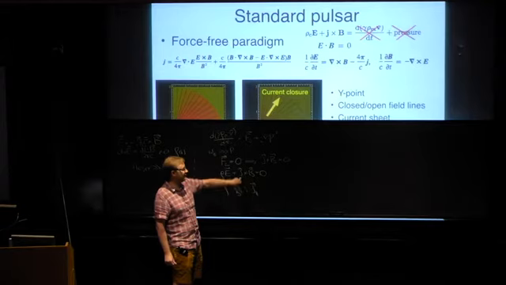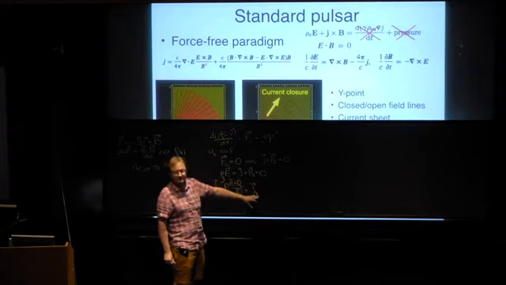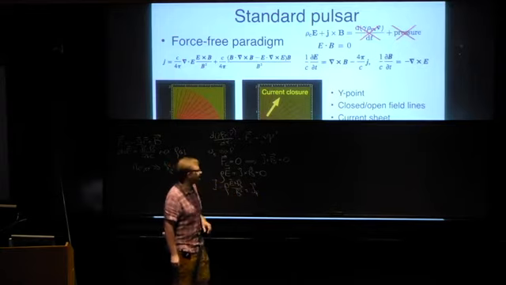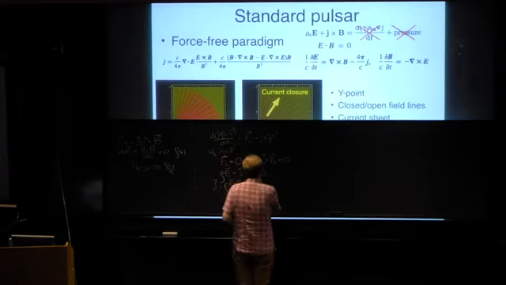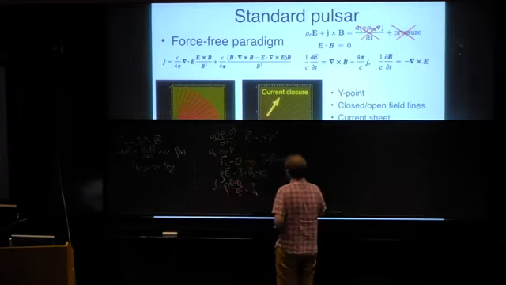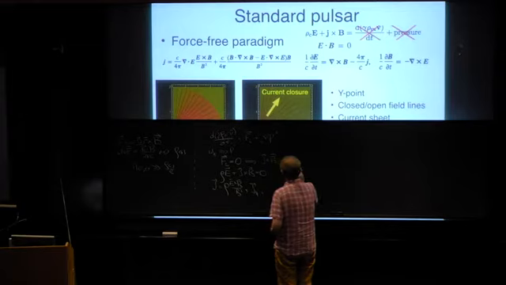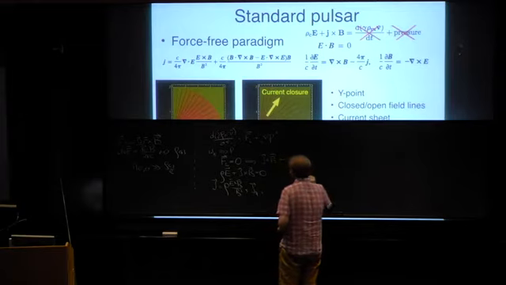If I plug in the current which is along the magnetic field, this is exactly 0. This equation doesn't constrain this parallel current at all. So in order to define this parallel current, we remember the second condition that the plasma wants to do, which is electric field along the magnetic field equals 0.